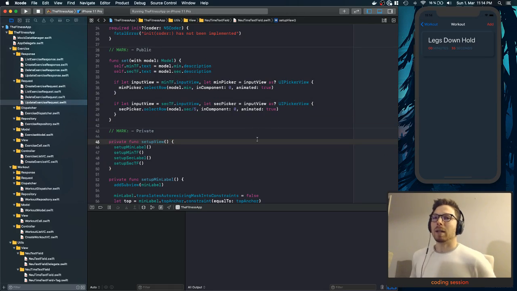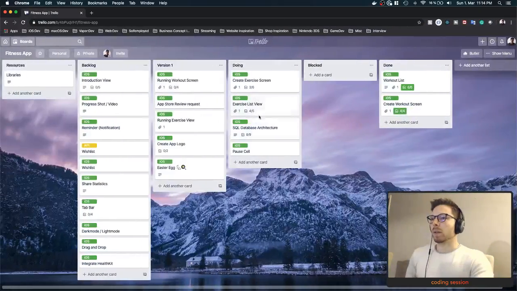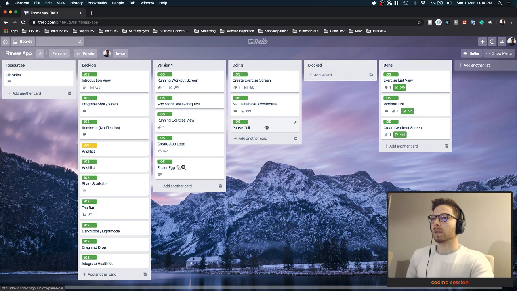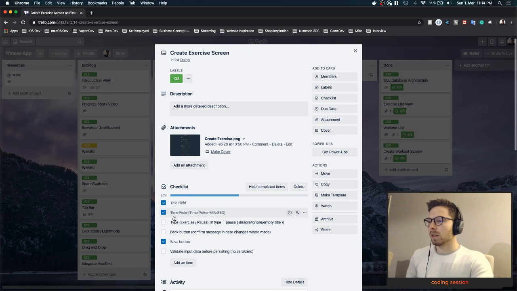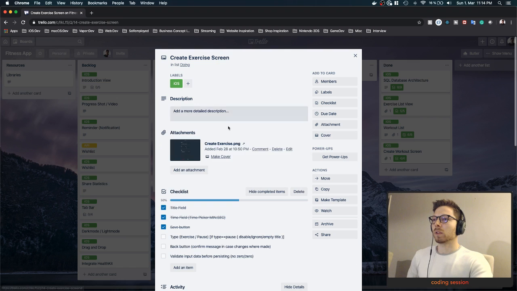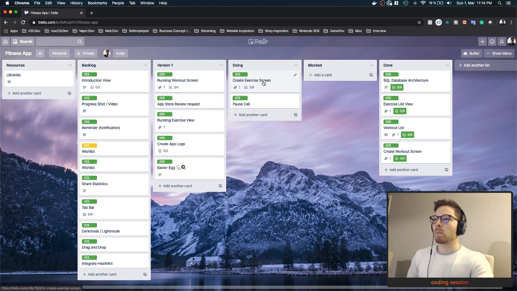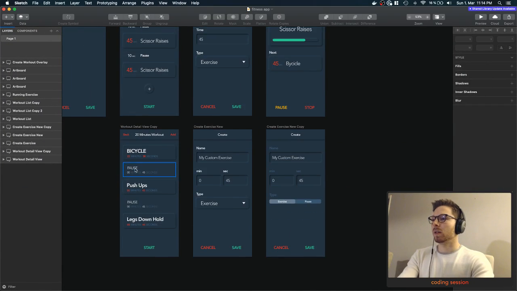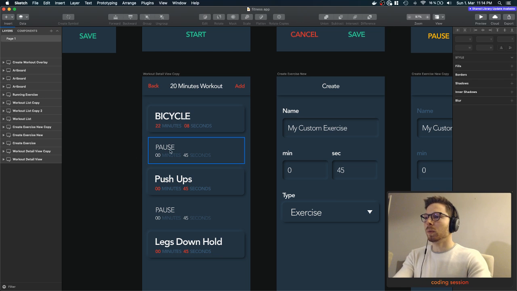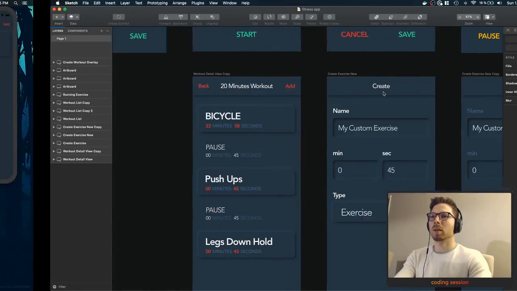Cool. Alrighty, I think the next stream now, oh wait a second, we can say swipe to edit is done. Look at this, ticket is done. SQL architecture update, also done. 2 tickets, and in here we have to do these 3 things. So I think in the next stream we can focus on finishing that ticket right here, and maybe even start the pause cell, so we can have this kind of view, dependent on whether it's the type exercise or pause. We will see in our table view exercise or pause.